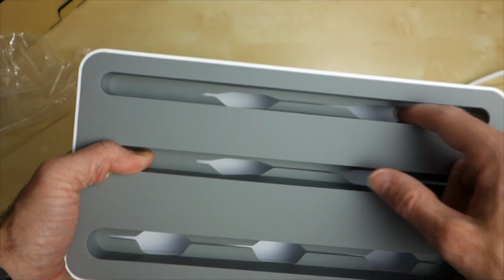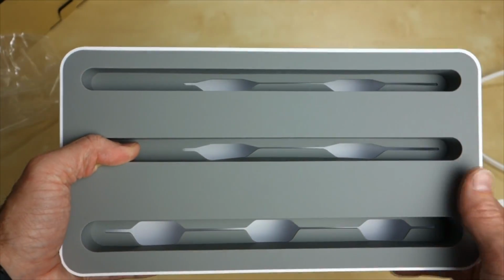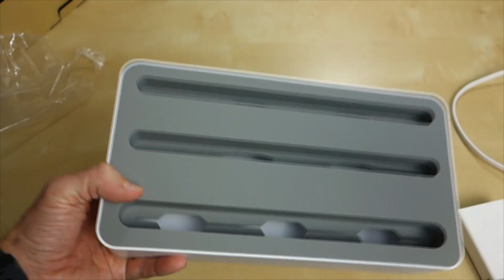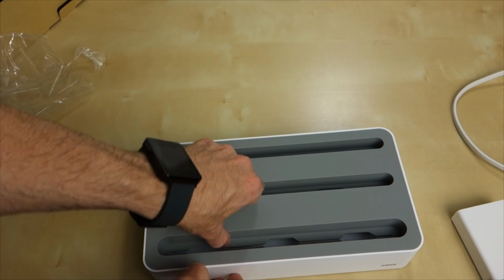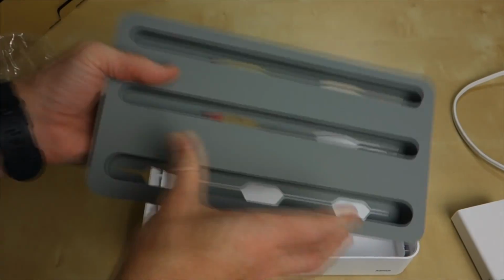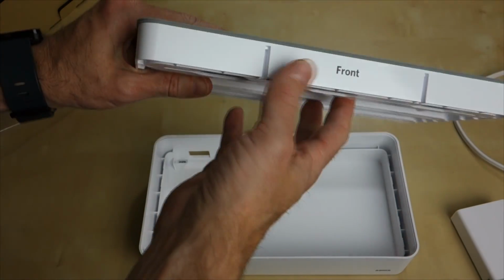And you've got these little ports here you can slide USB cables through if you don't want to have a device in it at the time. Let me go ahead and pull this out and we can look inside the box and start assembling things. There we go. It is a little tight in there, but that's it. This is the little piece that comes out. It fits back in there.